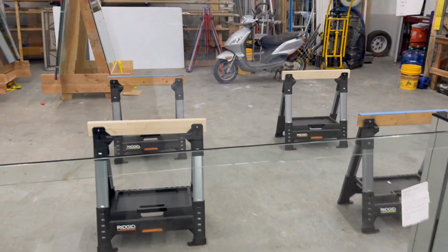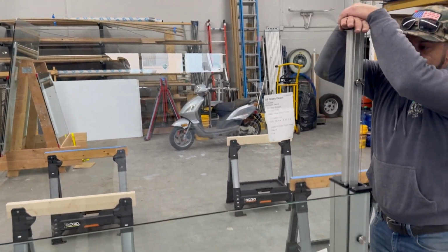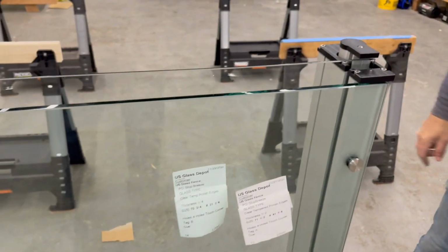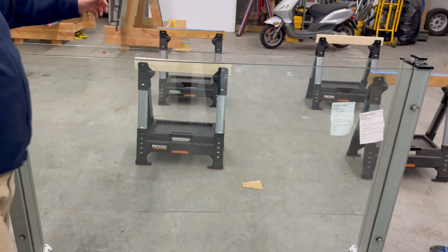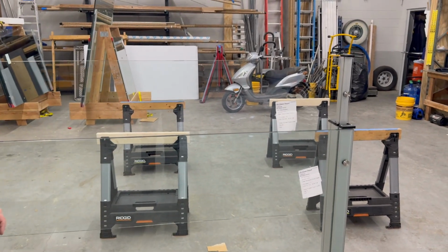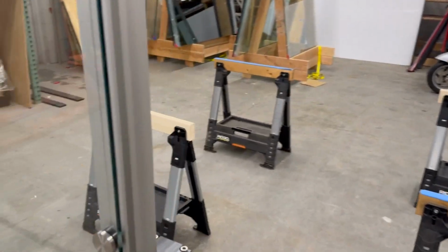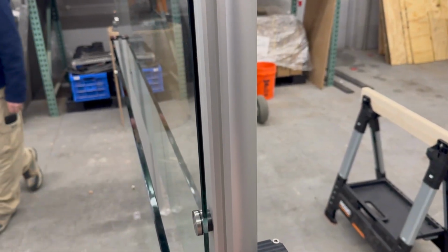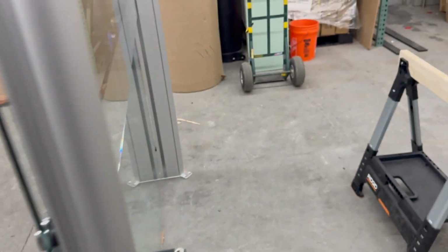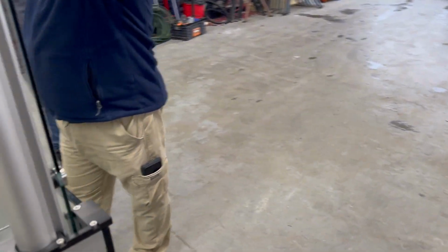Now to push it down, you really want 2 people on a panel this size to push it down, 1 on each side. It'll lock into place on the left side. And then to deploy it, you just push down in the middle and it will elevate up to 6 feet. We recommend just using a little bit of dry silicone, not wet silicone or WD-40, just in the groove here, just a tiny little bit, just to lubricate it until it kind of wears itself in.